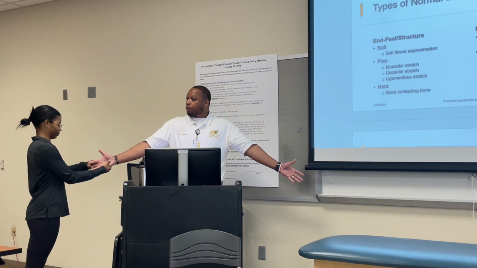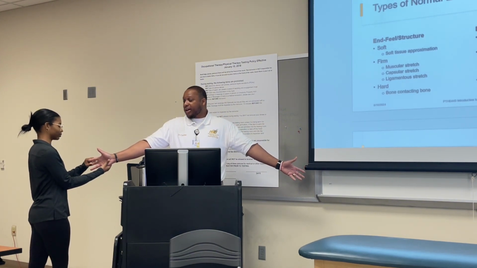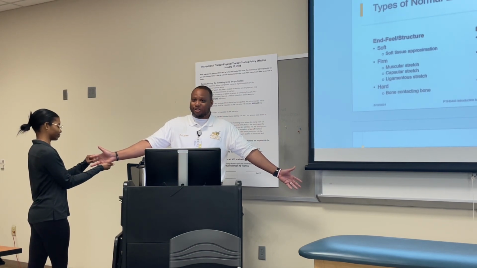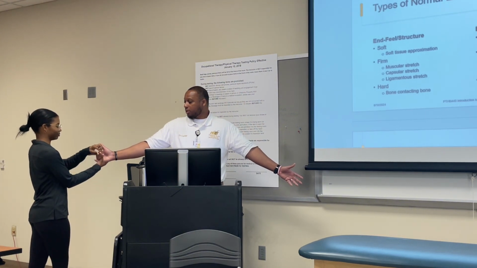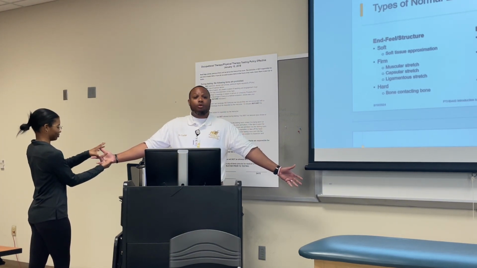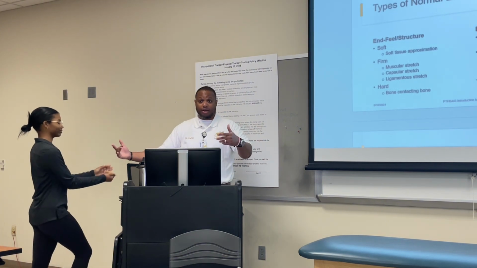Now what's going on with the posterior joint capsule? Slack. There's nothing going on. It's in slack because she's taking my proximal phalanx into extension. Okay. Now what if she takes that MCP joint into flexion? Now where is my joint capsule on tight stretch? There we go. Posterior, dorsal aspect.